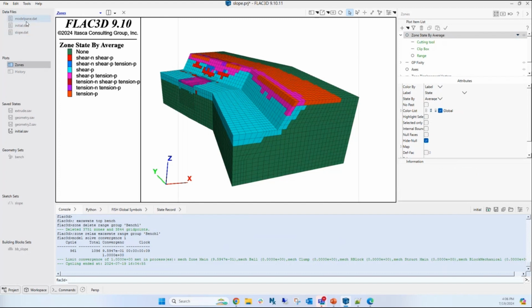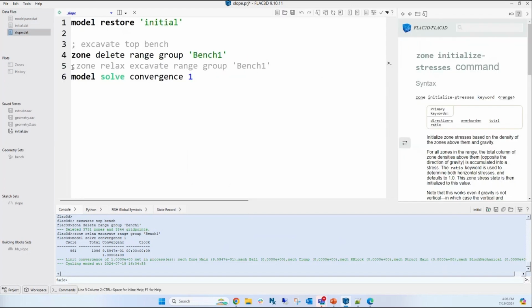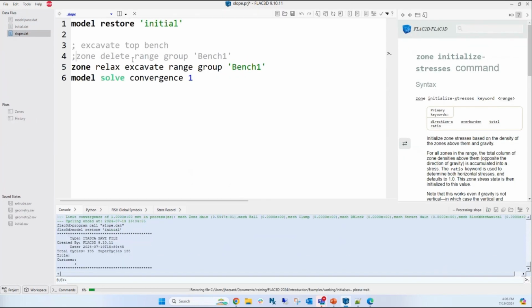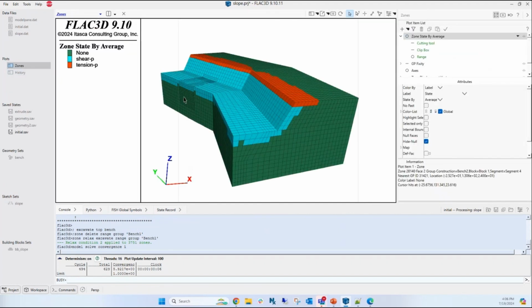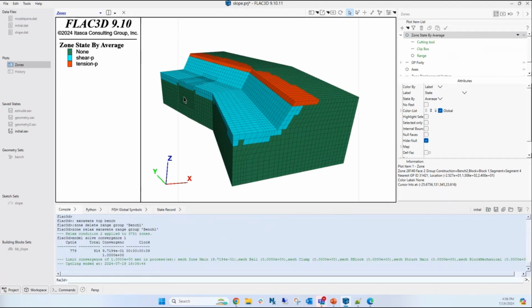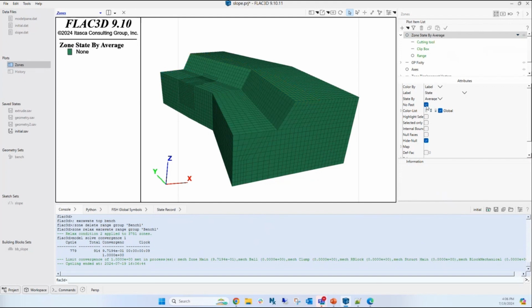Let's just for fun try it with the zone relax and see what happens. Okay, so if I check the box for no past, now nothing is failing.